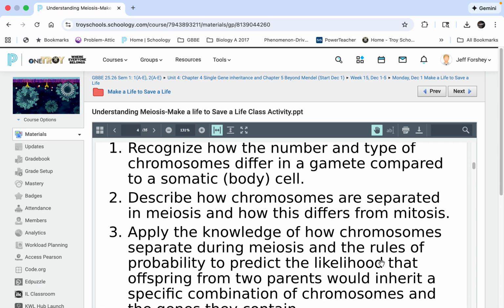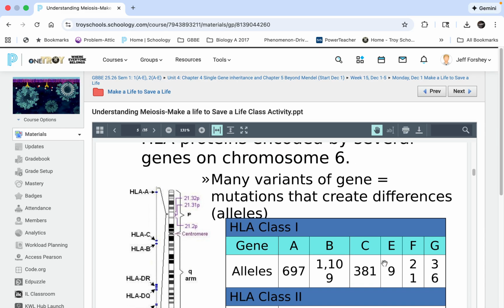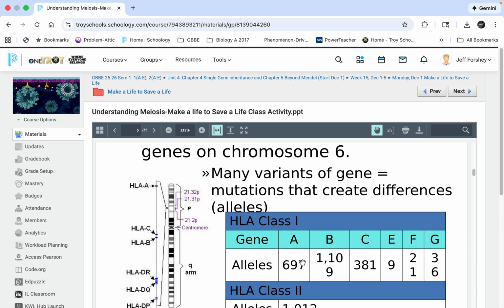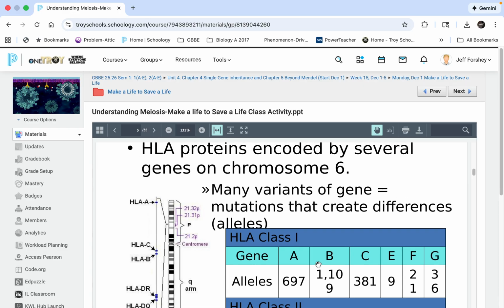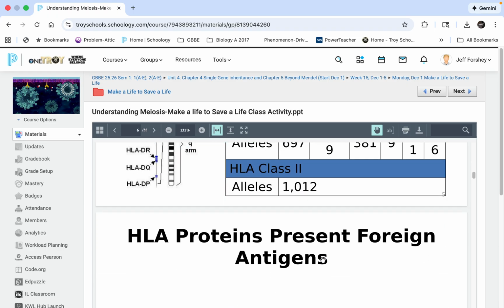And it's going to give you some of the learning objectives. But you and your group can kind of read through this. And there's 6 primary genes, A, B, C, E, F, and G. And these are the different kind of alleles or loci that can go with them. But what you guys are going to do, this is all based on chromosome 6. And so you're going to look at the parents, and you're going to see if you can come up with a combination that would allow them to have a child with a particular condition.